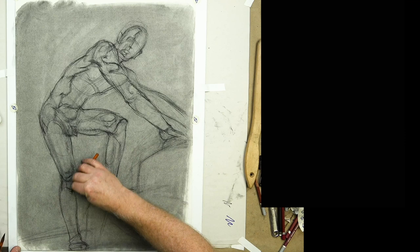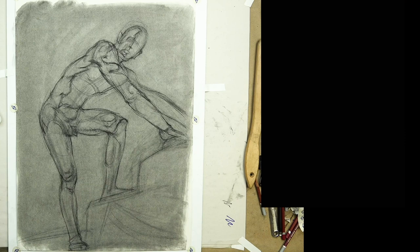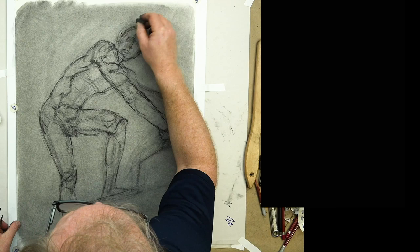So now, most artists, if you make some errors here, this would be a good time to change. This would be a good time, for instance, if it was really important, to change the shoulder, pull it down a little bit, lean the head over, lean the torso, and then flatten the left leg and then the right leg. Also, spread them apart a little bit too. But I don't really find it to be an awful change in what I've seen, because the proportions are accurate. So now I'm going to block in.